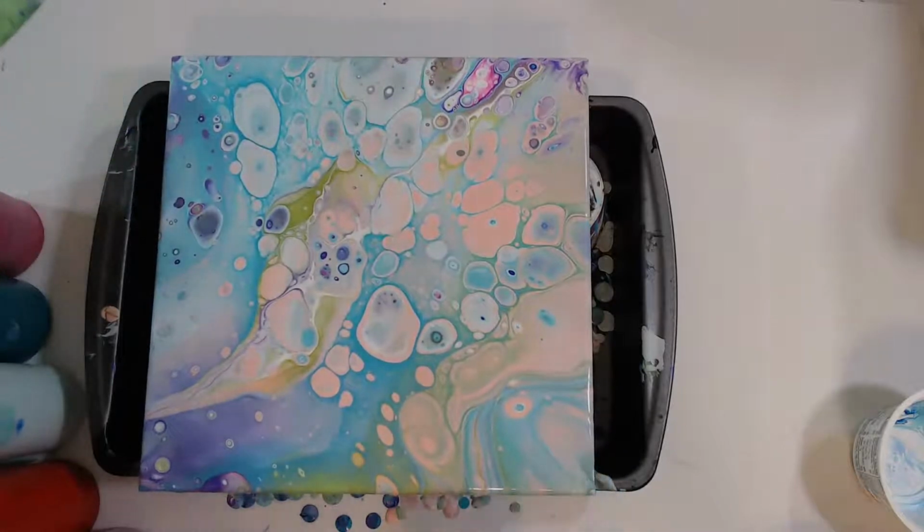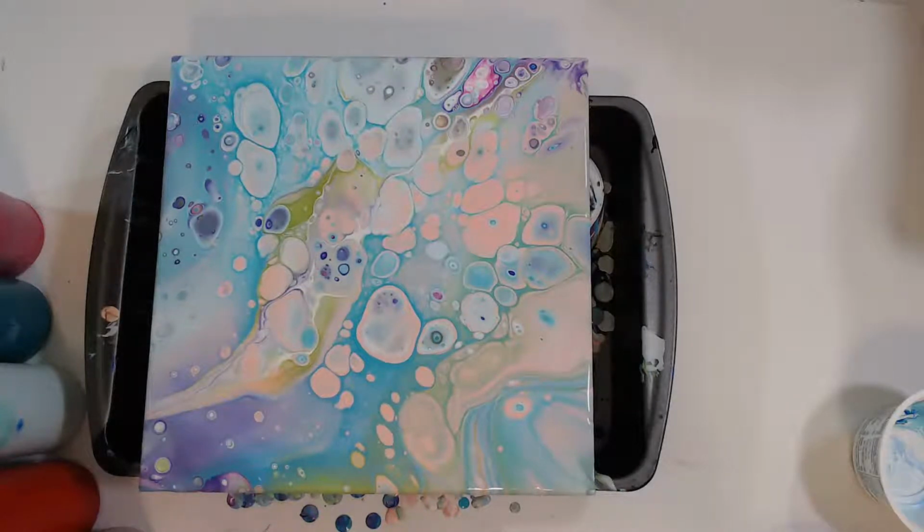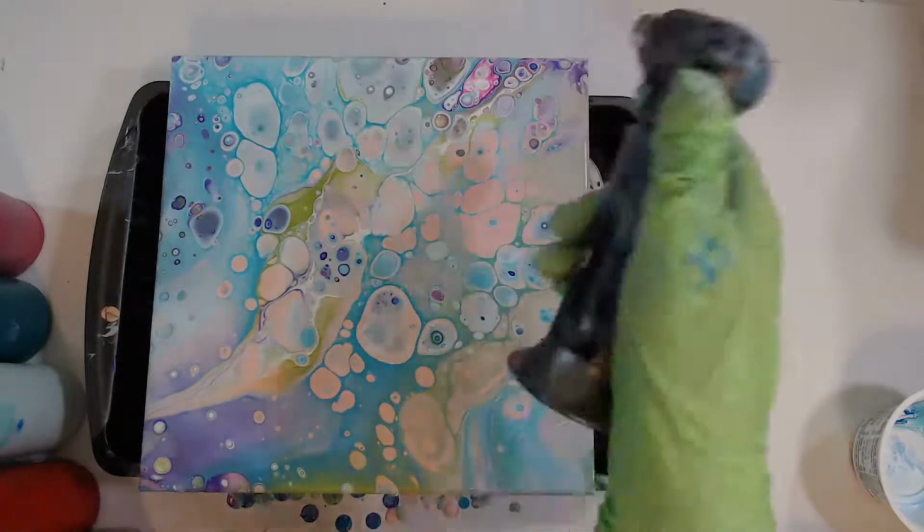All right, let me wipe my hands off, and then you can torch it again at this point too. I think I'm going to strategically torch it in a couple areas, but not on the whole thing. So, all right. It's almost given a Lisa Frank vibe. So I'm going to torch kind of a line.